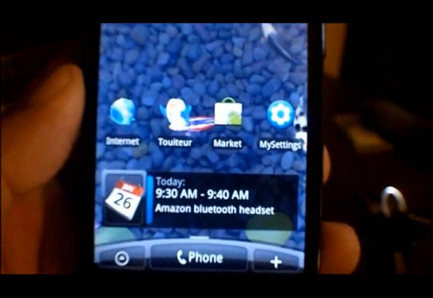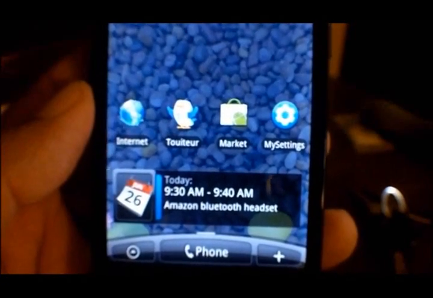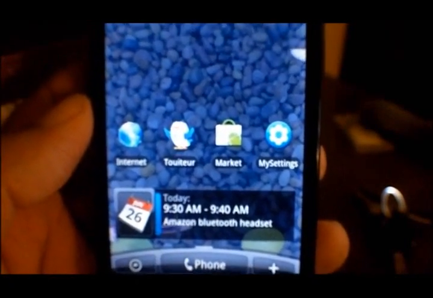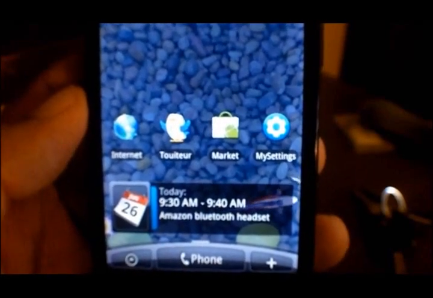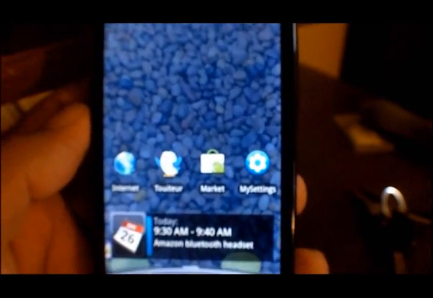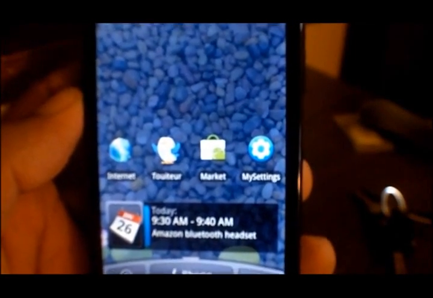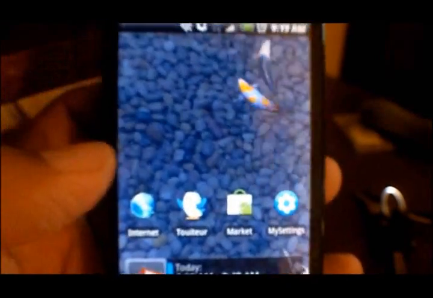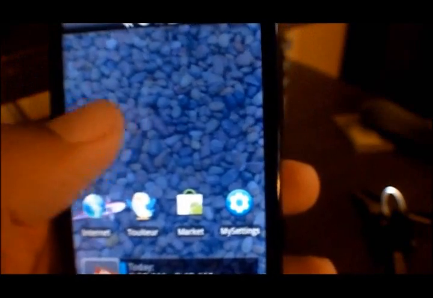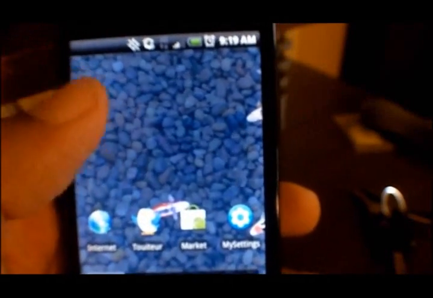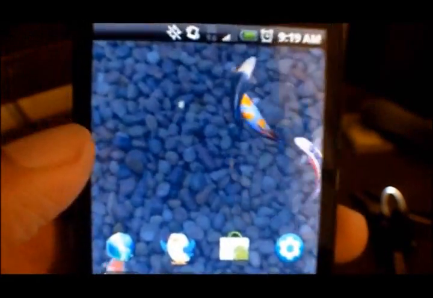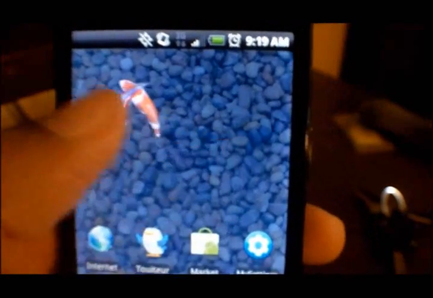Okay, this next one is only for phones capable of running live wallpapers, so that's HTC Desire, the Droid, the Evo, Nexus 1, etc. It's called Anapet Koi, and this is a recommendation from JFalse33. It's a very cool live wallpaper. It's very relaxing. When you tap the screen, it drops a little food in, and the fish go after and chase it.